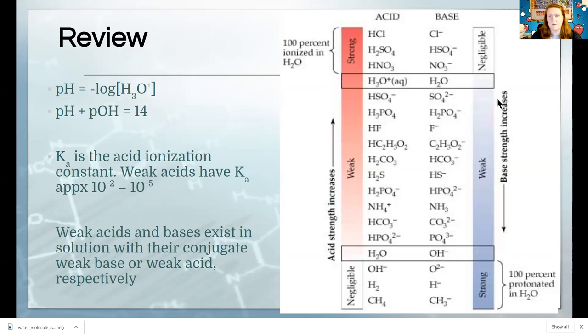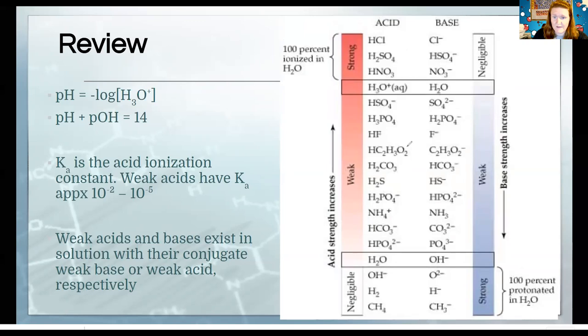In addition to that concept, it's very important that you understand when we say that things are at equilibrium, what we mean is the reactants and products all exist at the same time in that solution. For example, when we say we have an acetic acid solution - because it's a weak acid, by the way you really should know the name of this and the conjugate which is acetate - acetic acid is always going to have some acetate ions in the flask. It's never just pure acetic acid and water. That's true for all of the weak acids and bases, and that's a really, really critical concept.